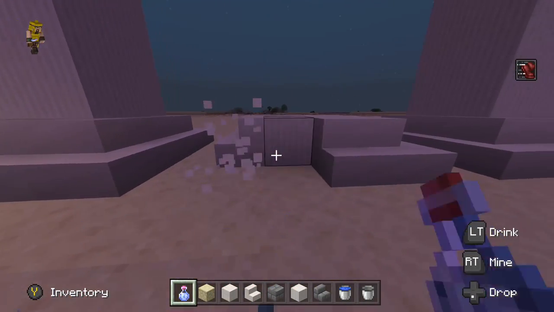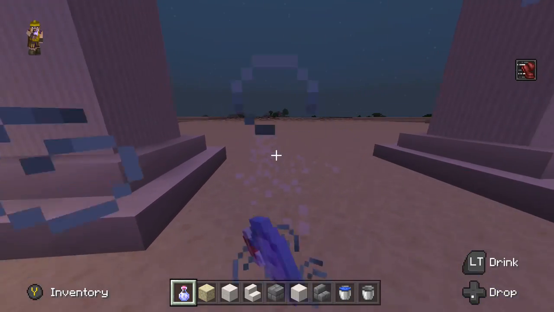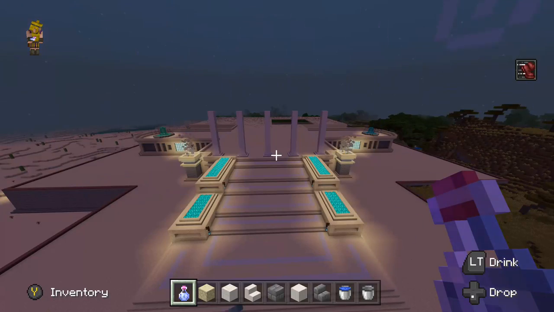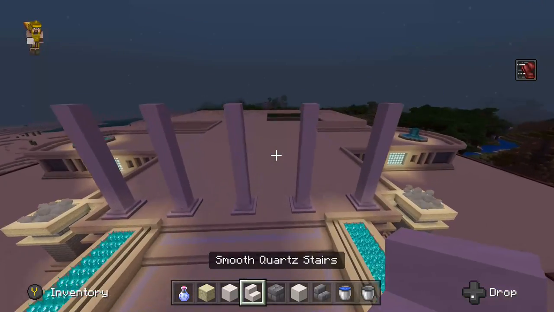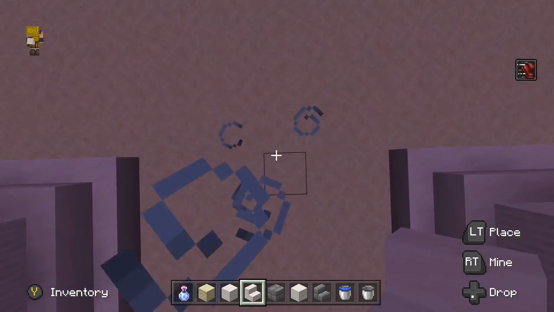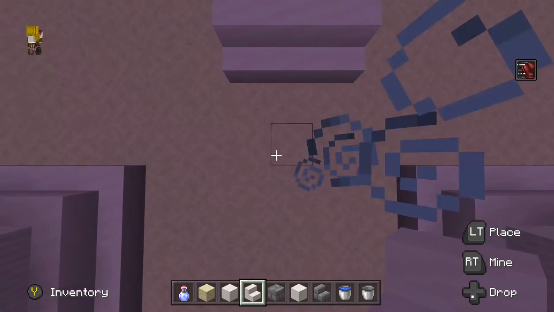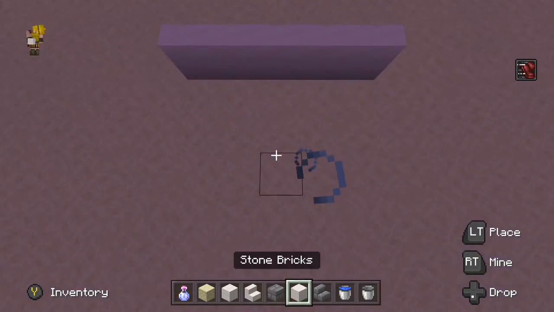Yeah, I think I like that double space. I think I like that better. Definitely like that better. And then what we'll do is we're going to go back. So this is even, so we'll go 1, 2, 3. Right? Like this.